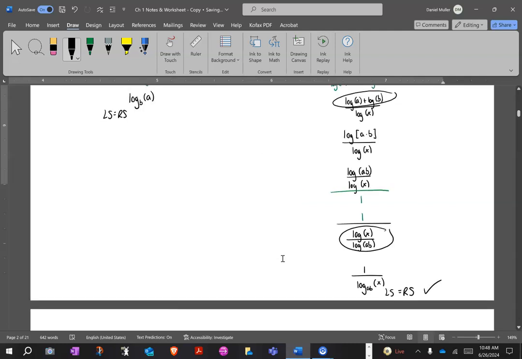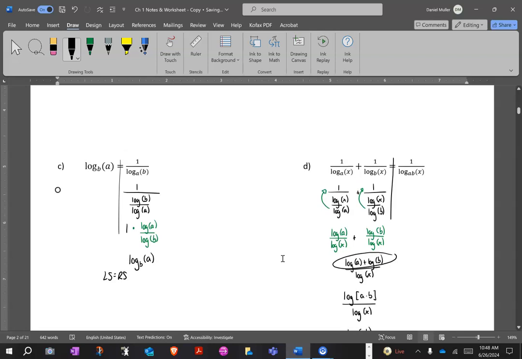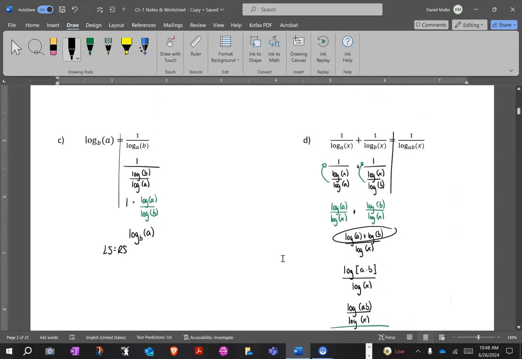So you can try watching that again if you need to. It is the most challenging. Most of these other ones are done in a few steps, but this one, you can see proofs can sometimes get really complicated, and this is a good example of that.